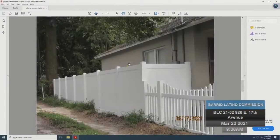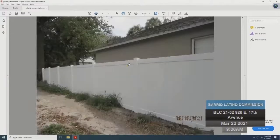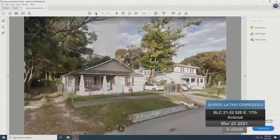And then the privacy fence that's 6 foot high, which also does meet City of Tampa code. Just the termination point from the 4 foot high fence to the 6 foot high fence. Another shot of the fence along the alley. And then to conclude, this is what was here prior to the fence. This was a chain link fence that is also not allowed in the historic district by the Ybor City design guidelines. At this time, I'd like to call up the owner.